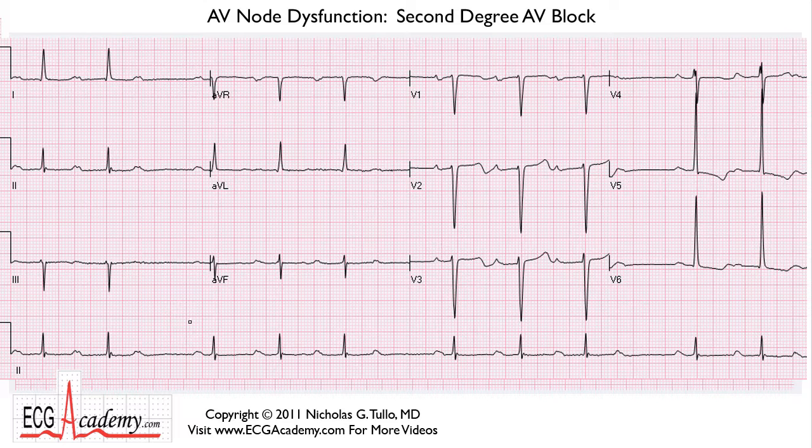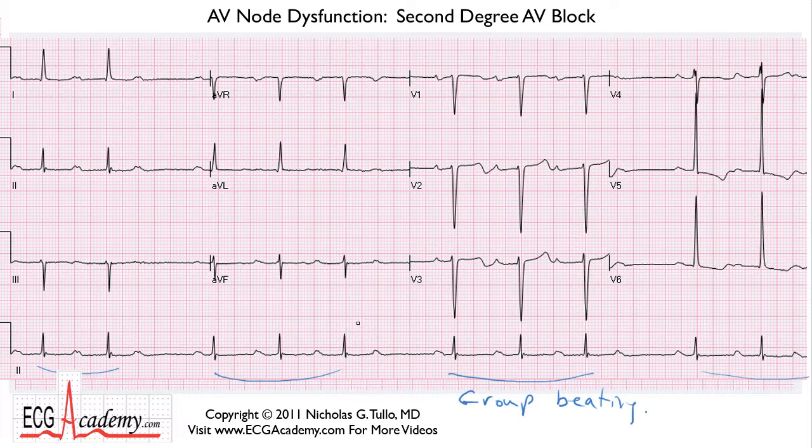then there's a little bit of a longer interval, and then you see 1, 2, 3 beats, and then a longer interval, and another 1, 2, 3 beats, and then a longer interval, and you're starting to wonder if there's a pattern here, a pattern of irregularity. Yes, it's irregular, but what you have is a group of QRS complexes, and then a pause, and then here's another group, and a pause, and here's another group, and a pause, and then it keeps on going. So this is actually known as group beating, and group beating is pretty characteristic of AV block.